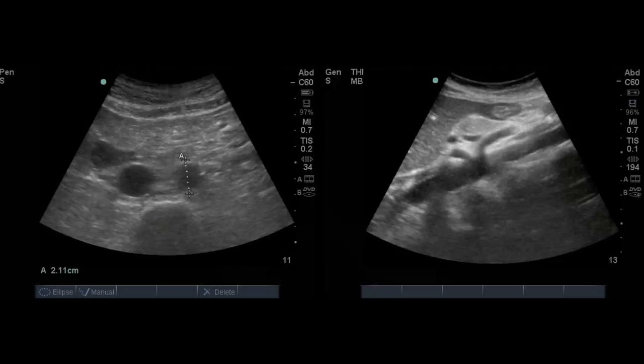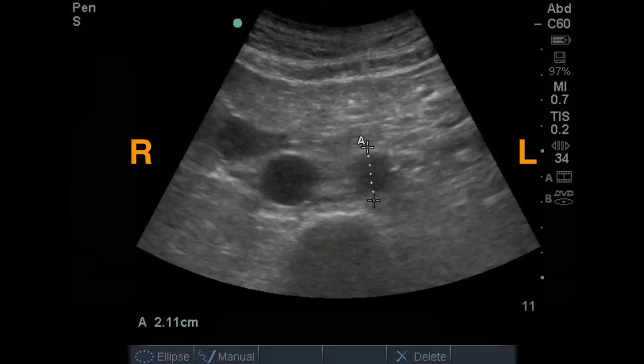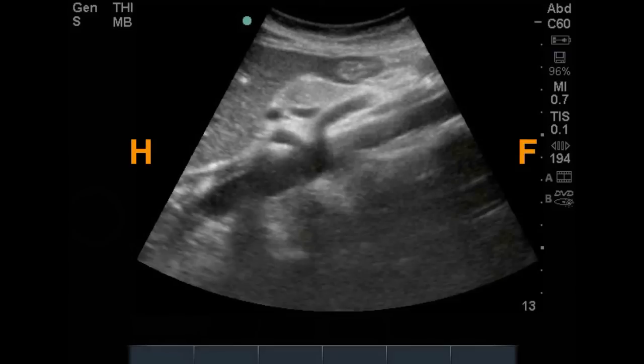You can see here we have two images of the abdominal aorta. We have a transverse view and we have a sagittal view. And the images look different, but we know which side is right and which side is left purely because of convention and the way the indicator is oriented. So here on the transverse image, I can tell that the smaller structure is actually the aorta because of the way the image is oriented. And I can measure the abdominal aorta here. And you can tell which side is the right and left because the indicator is towards the patient's right side in a transverse image. In a sagittal image, the indicator is towards the patient's head, and the non-indicator side is towards the patient's foot.